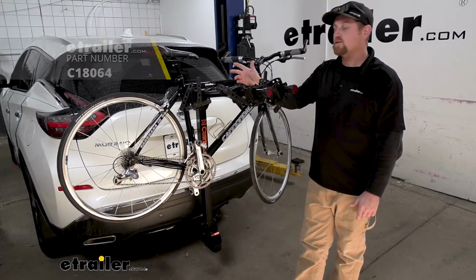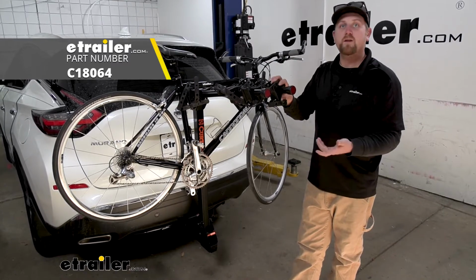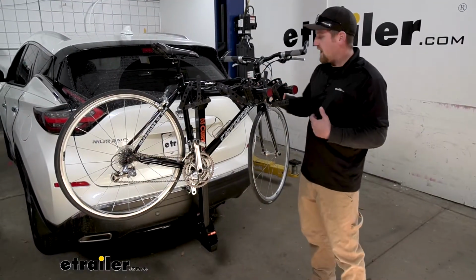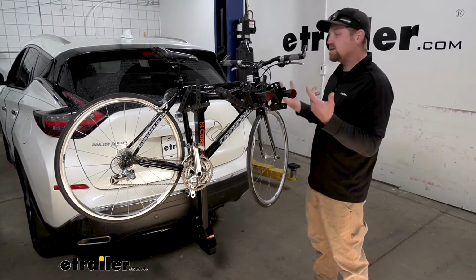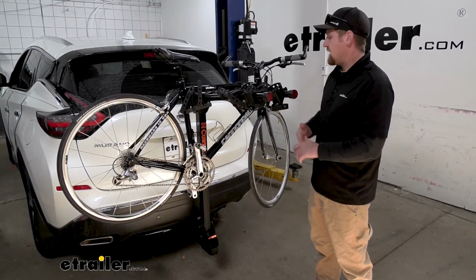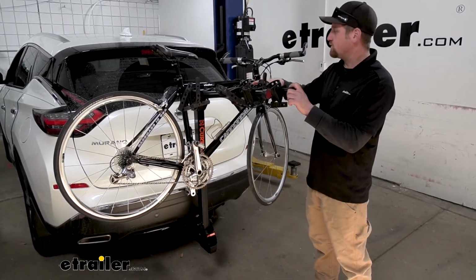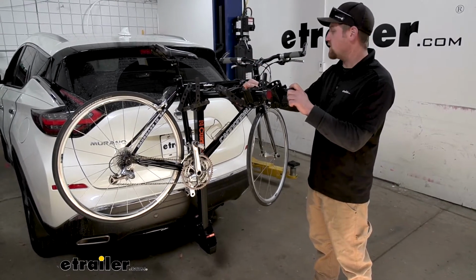So the rack that we have here today can hold up to a total of 4 bikes, but if you need to carry an additional one, there's a 5-bike version available as well. So kind of my first impressions, I think the rack's going to look pretty good on the back of the Murano, and I think it's going to be a great way to carry around a lot of bikes and be able to do it very easily. It's really well made. Once you get your hands on it and start to use it, you can tell that the craftsmanship is very good.